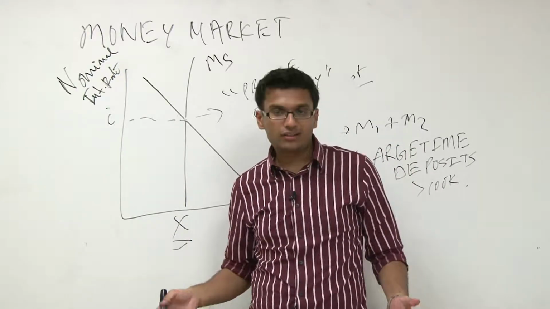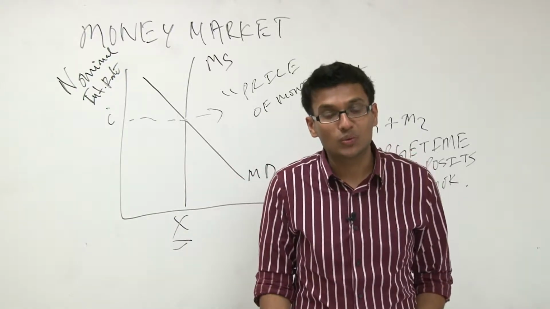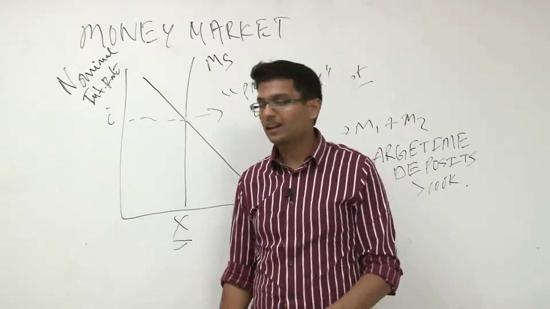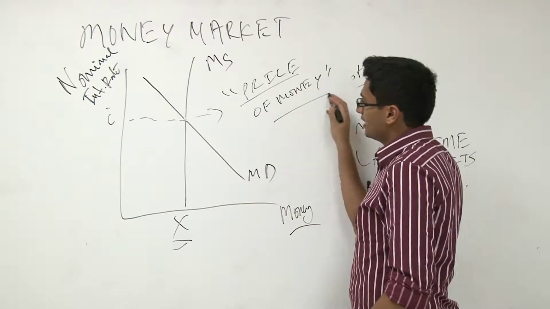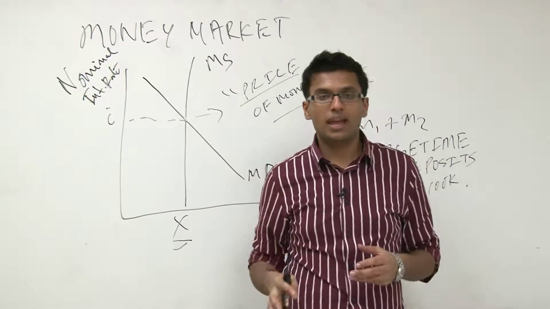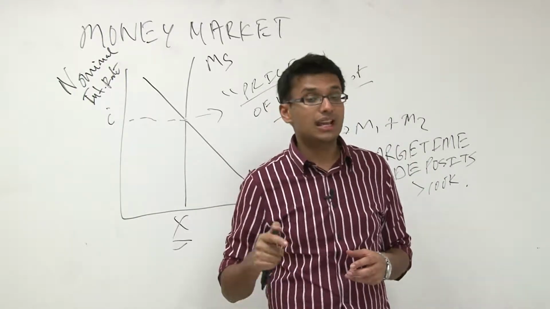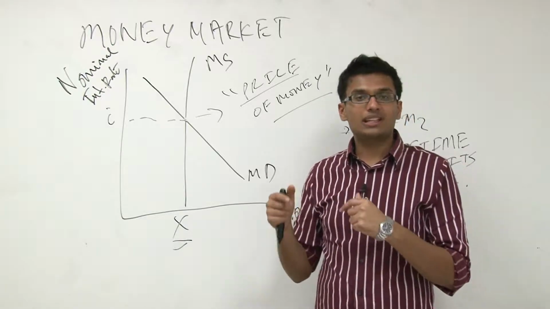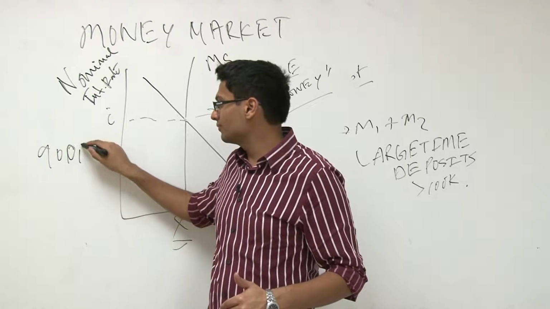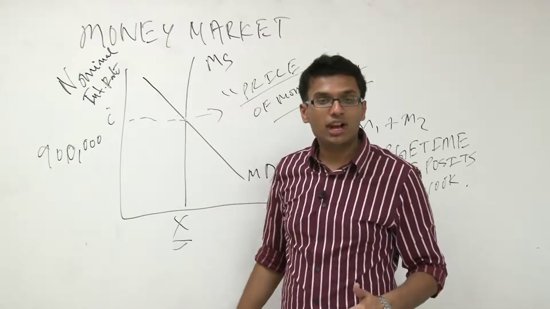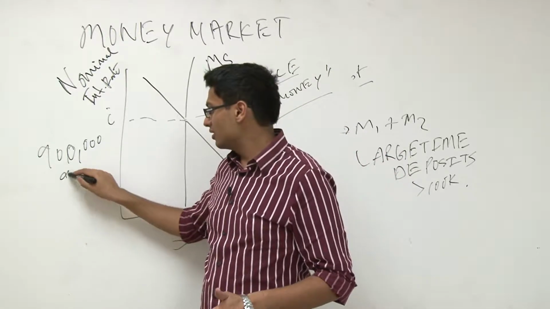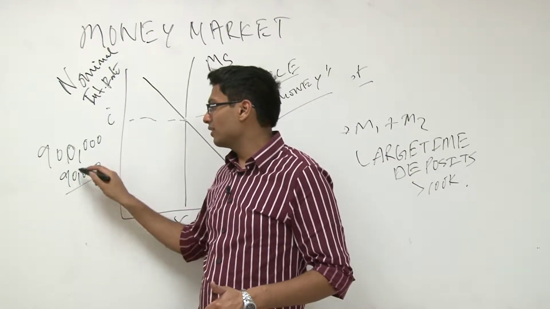The banker says, fine, but you can't just walk away with $900,000. We all wish we can, right? But we can't. So you've got to pay money for money. And that is basically what this price of money is. When the banker tells you, ma'am or sir, you have to pay 9% interest rate, or 10% interest rate, that's the price of money. In order to get that $900,000, you've got to pay 10% on top of that. So 10%, $90,000, is the premium you pay for this money.